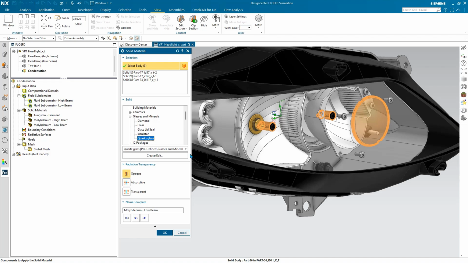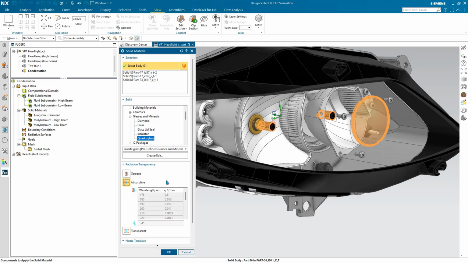I'll select the quartz glass, and here, since these are transparent, I'll turn on my absorptive radiation transparency, which is most likely used specifically for ray tracing, since we have Monte Carlo simulation and rays, so we can see the light coming outside from the bulb.